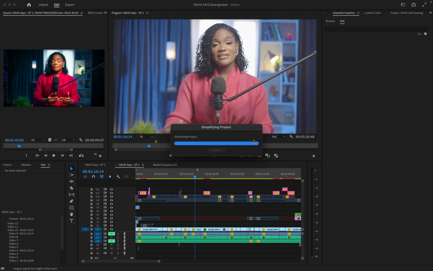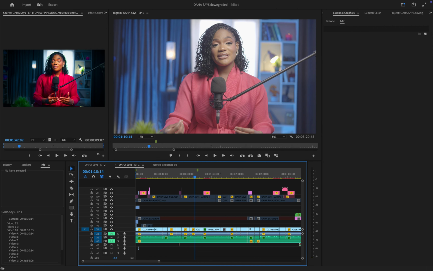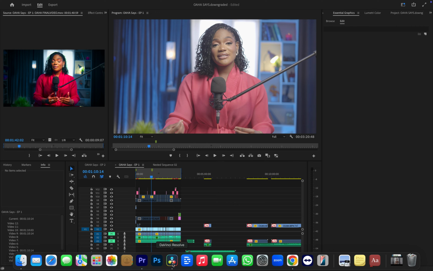This allows you to export your file to a code whereby you will just be able to import it into your project file. But I already did, this is it. I won't be doing this. So that's the two options that I know that you can use to export your project from Premiere Pro to DaVinci Resolve. So now I think we are done with this, and then we can move to DaVinci Resolve for color grading.